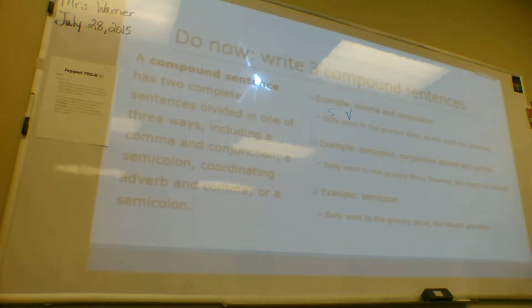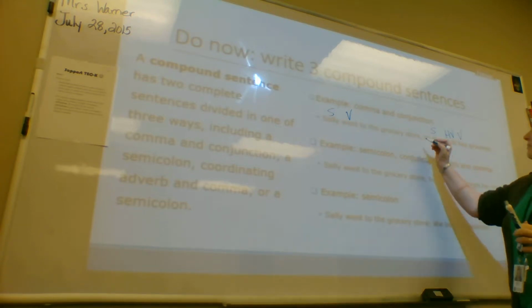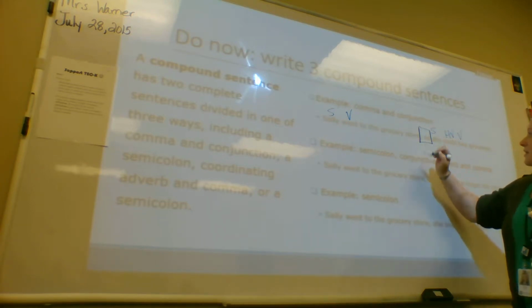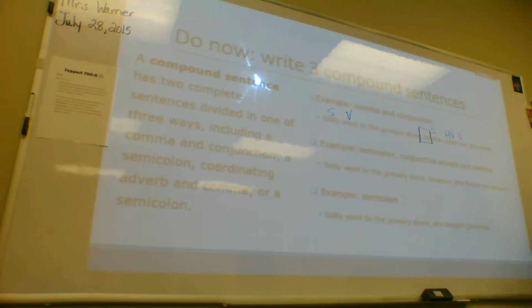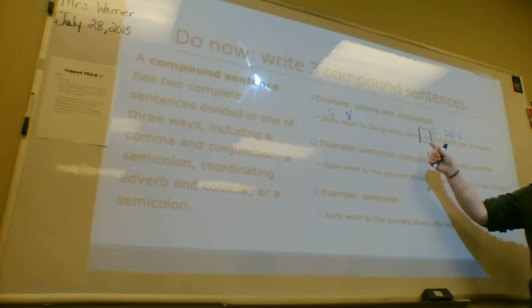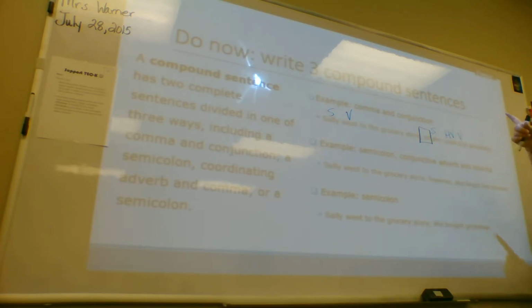What's my verb? Buy. It's actually could buy. Could is a helping verb. And who or what could buy? She. Even though it's a pronoun, it's still the subject of the sentence. Now this is where students mess up. The middle section here, the comma plus the so, is how you put those 2 things together. The comma has to be in front of the conjunction.